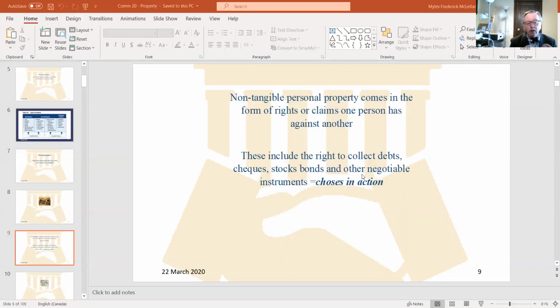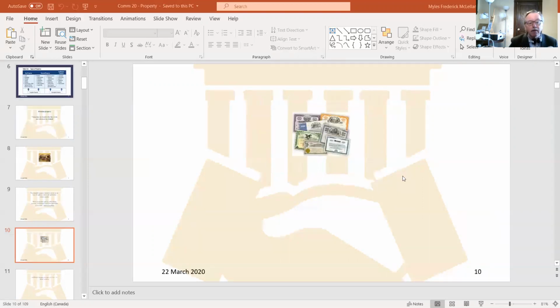It also gives them the right that if the check bounces, which means, of course, that the bank doesn't honor it, we talked about this last class or 2 classes ago, if the check isn't honored by the bank, then the person who's received it is given rights to go after the person who wrote the check to essentially sue them for the money that's owed, that's represented in the amount shown on the check. Okay, so that's a personal property kind of thing, but it's not tangible. You can't pick it up and carry it, as in you can't pick up and carry the money it represents. You just have a check that represents that money, right?